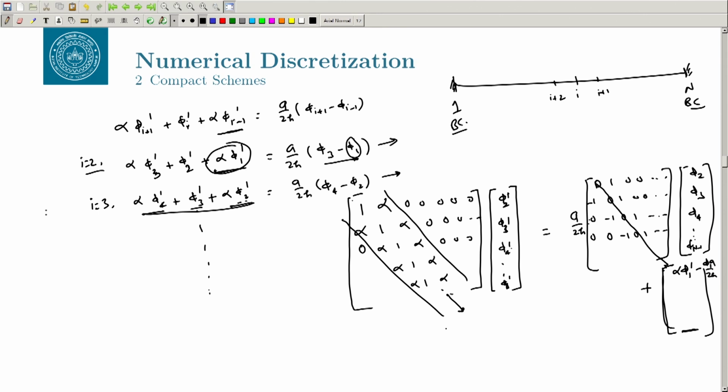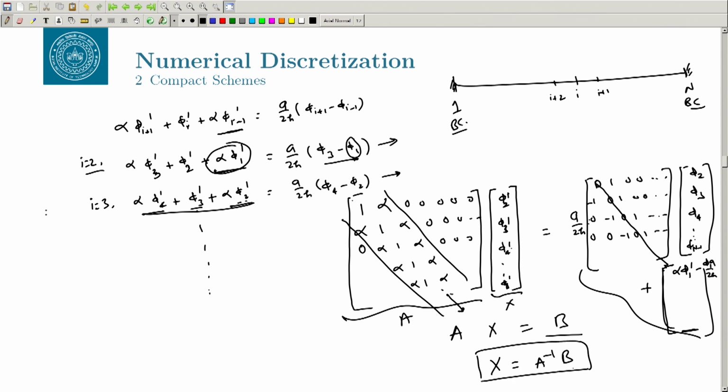Okay. So, you can solve it as A x equal to b, right. This entire thing is b, this is A, and this is your x, and if you want to calculate x, that will be A inverse b, right. So, you can quickly see that it becomes an implicit system because you need to invert this matrix A, okay, or if you want to use it iteratively, you have to use some kind of tridiagonal matrix solver. So, you have algorithms like Thomas algorithm which can do this for you.